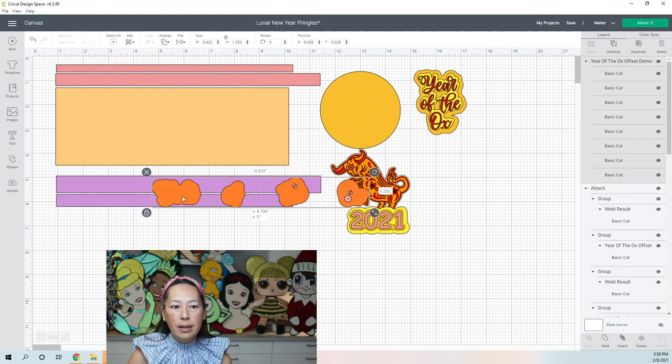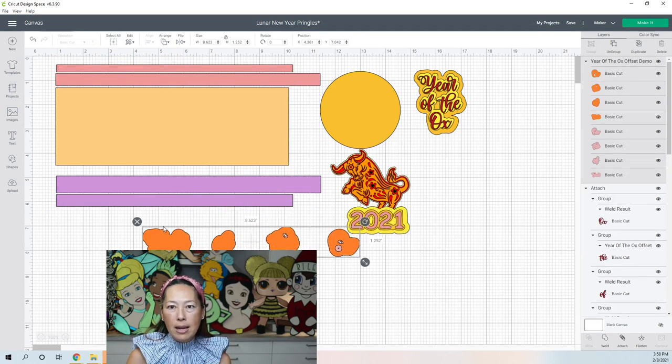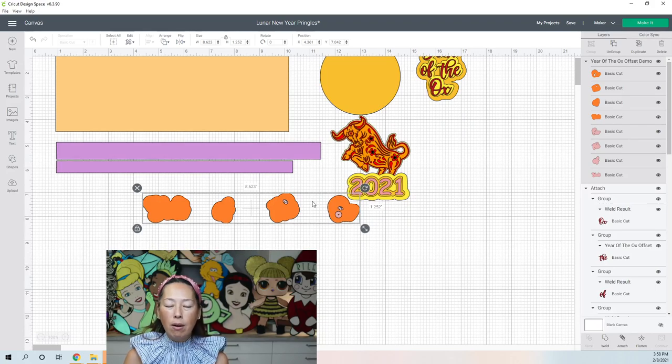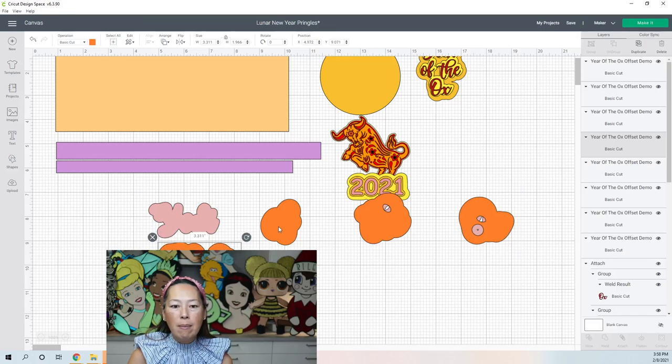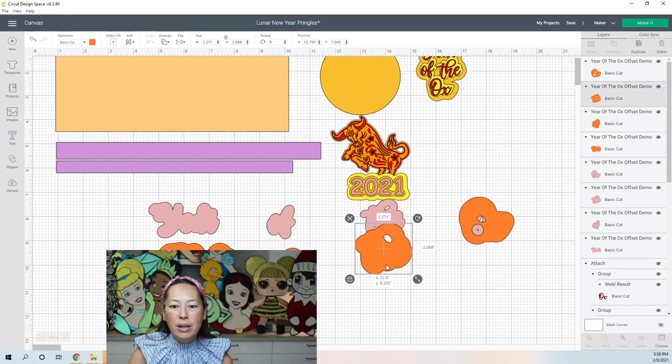And so here it is. Don't worry about the sizing right now because it's all relative. So we wanna make sure year of the ox is all sized correctly to each other. Don't worry about how big it is to the rest of the stuff. So I'm gonna make it really big so that we have it. Let's ungroup this. And then I just wanna pull down my layers. So here's year, this one we need to work on, right?